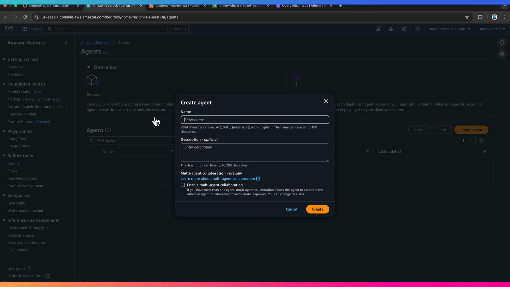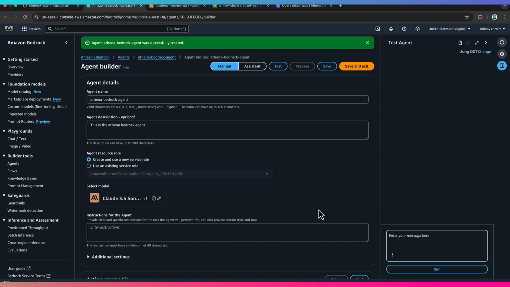It'll ask you a few questions. We're just going to call this one the Athena Bedrock agent. That'll be easy. Description: this is the Athena Bedrock agent. Okay, that'll do. We don't need anything else and we just want to create. There are a lot of buttons to click on this console once it's created.